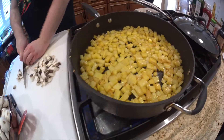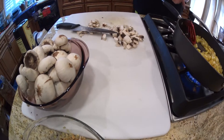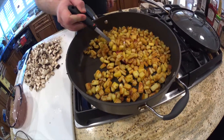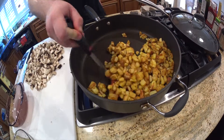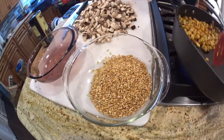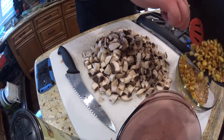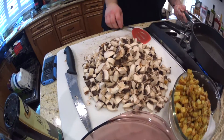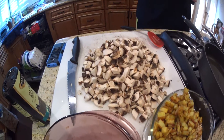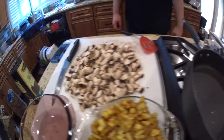The potatoes are getting really nice and crispy, and here are the onions and the farro that have rested. Our potatoes are really nice and crispy — not too crispy but perfect. A few have been eaten and the rest are saved for the soup, so we're going to take them out and put them in the bowl with the onions and farro. Here is our mountain of mushrooms. It looks like too many mushrooms but they cook down really small. No extra oil is needed for the mushrooms — they just soak up the oil, so just use what's left in the pan.